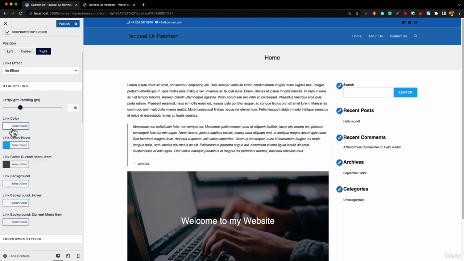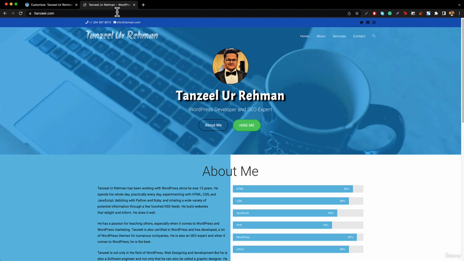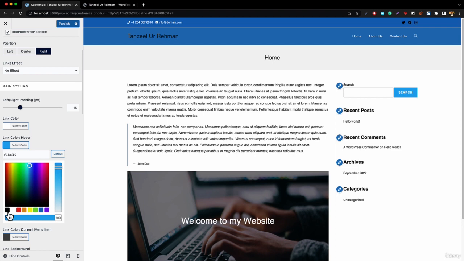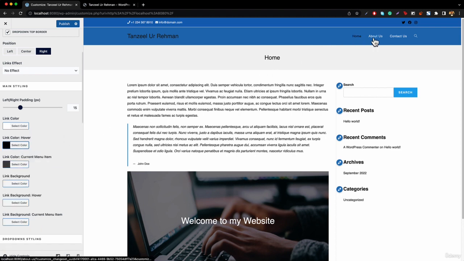Now what we can do is work with the hover colors. So when we bring our mouse, whether we want to change the color. Alright, we will say that when we bring our mouse, we need the hover link color to be changed into black. So we will select black from here. Now we will click on here and let's see if this is being effective. Right? You can see that this is working perfectly okay.